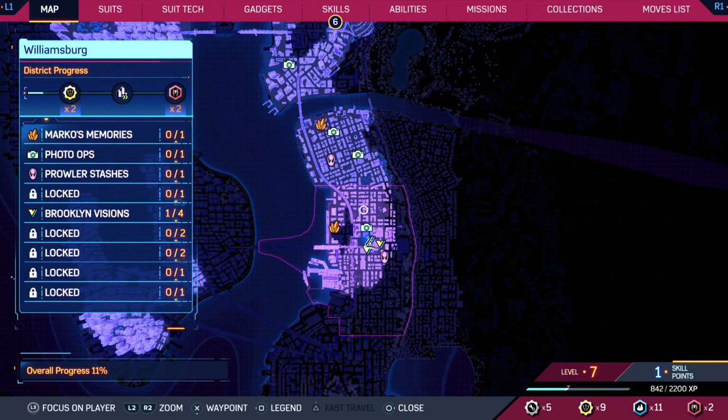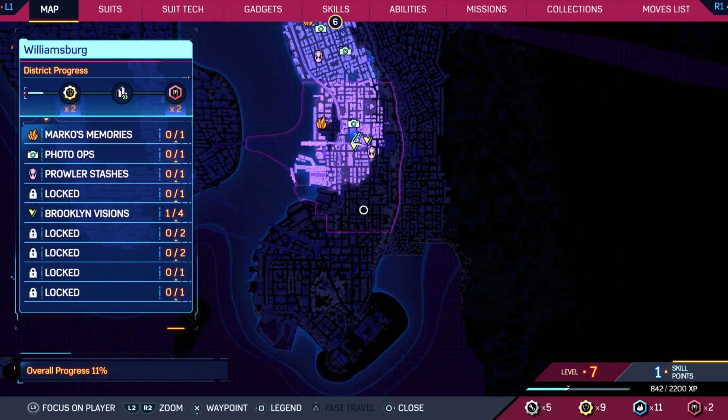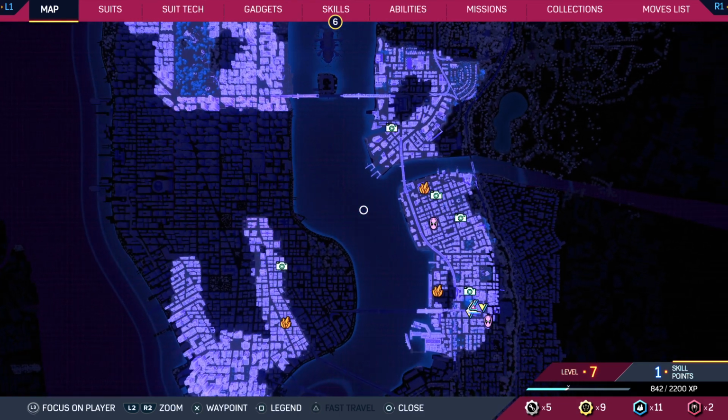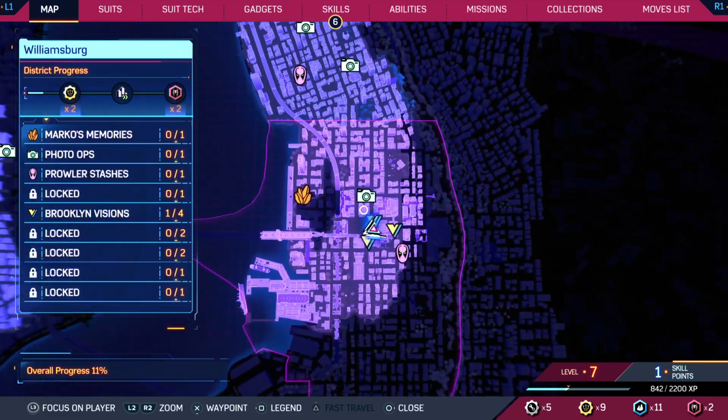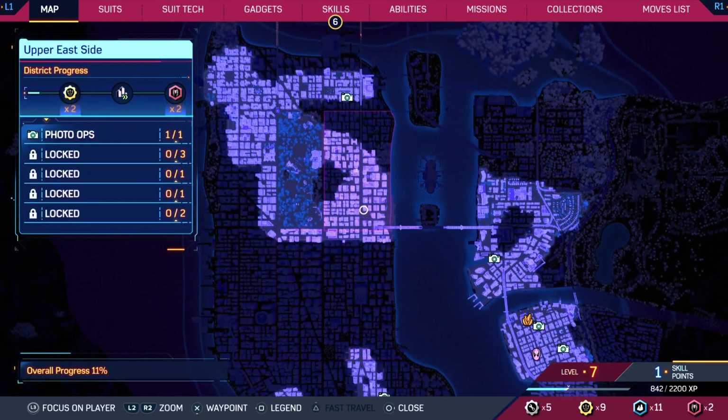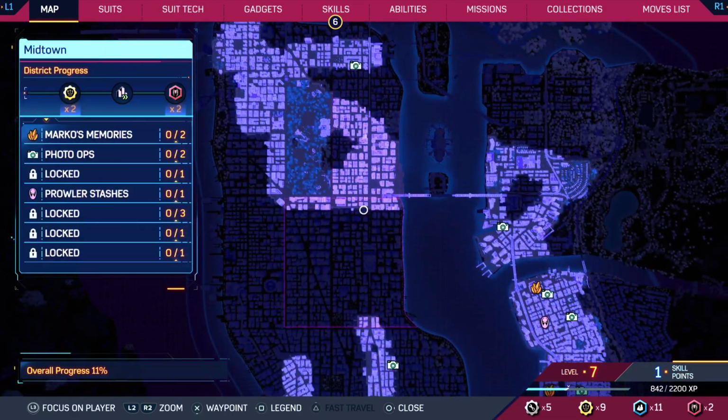So there are still a lot of things that we have unlocked. Brooklyn Visions has a bunch of side missions to do. Prowler Stashes, obviously some Marco's memories, and some photo ops that we've got to do. The rest of it is to be seen. We're clearing the map pretty good, though. There are some areas that we still have to get to, but so far, so good. We've done a pretty good job.